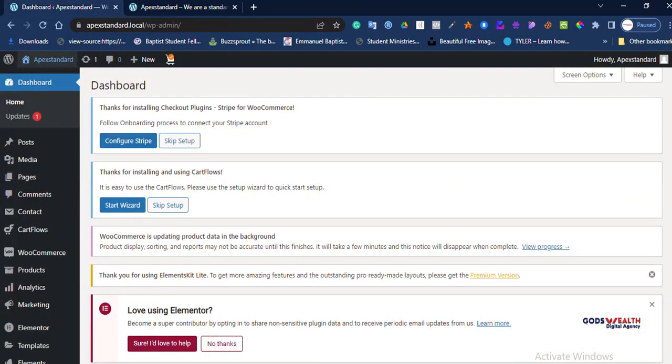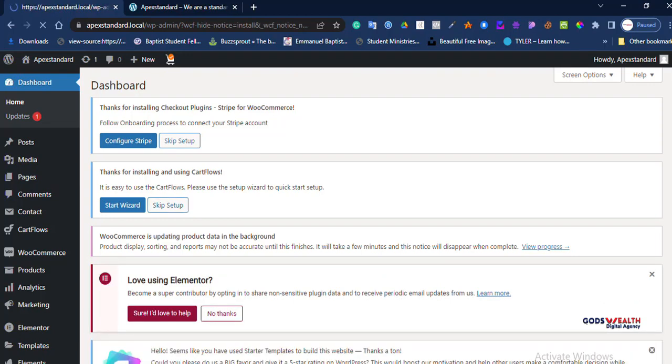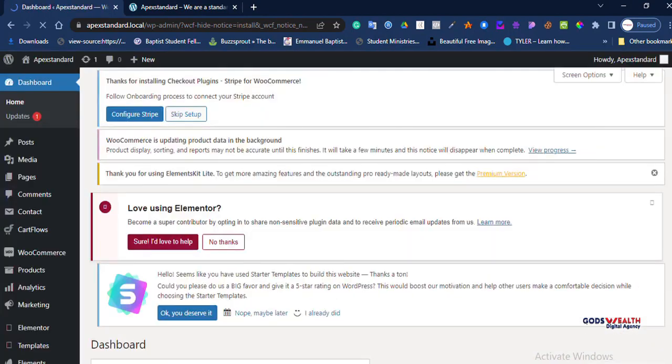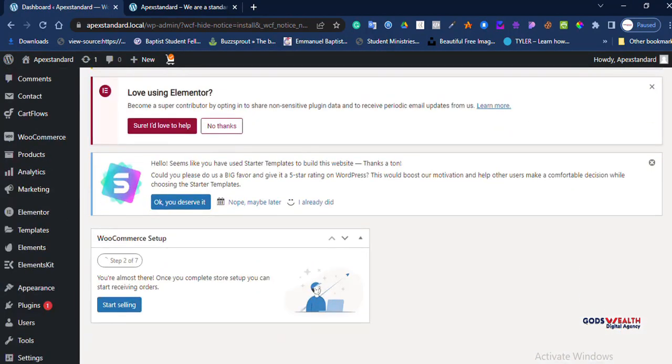So let's quickly close all of this. Skip setup. We are still coming back to all of this. We're gonna close this, and I'm gonna close this as well.